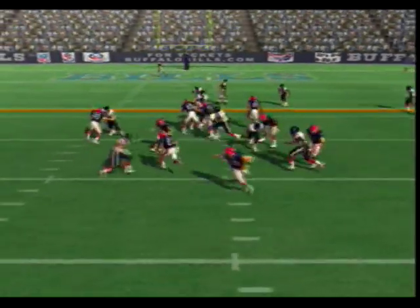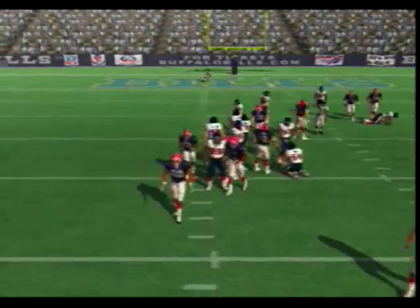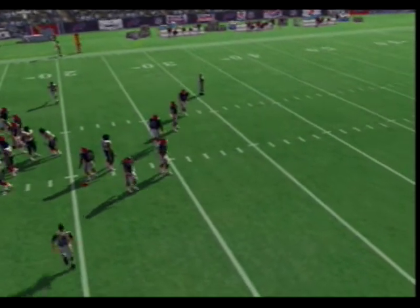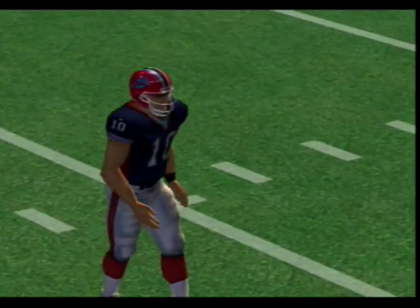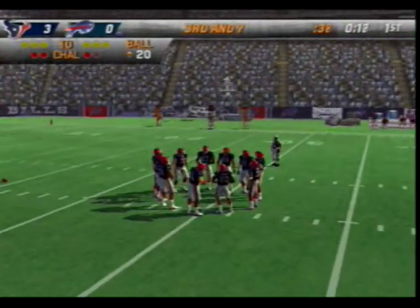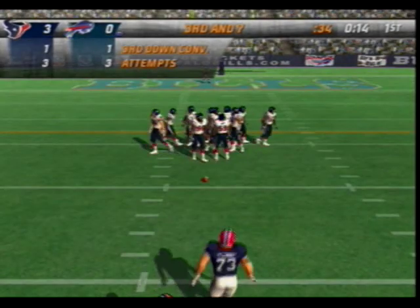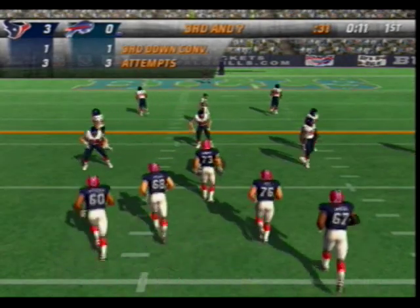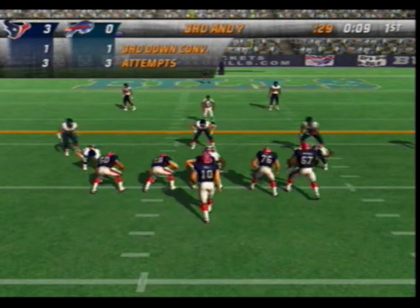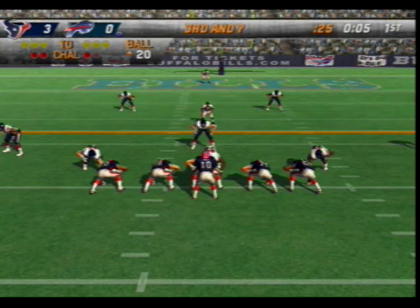So they're now inside the 20 and down by three. The Bills get it. They lose the ball in the backfield but manage to recover. That was a great play to swallow up the ball carrier and put a big hit on him like that. Third down now, and to convert, they have to get it to the 13. Pennington spreads them out. There's a flag going! Everything you got!